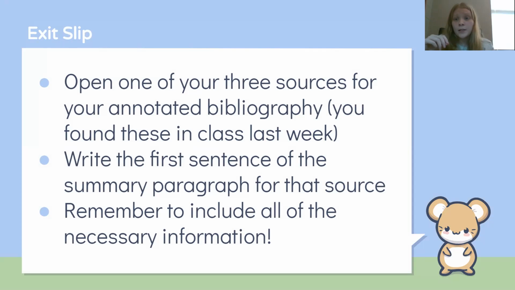So what I'm going to ask you to do for your exit slip before we meet again for our next class, take one of those 3 sources that you already have for your annotated bibliography. If you didn't bookmark those for whatever reason, and you don't remember what your sources were, email me as soon as possible and I will send you your information back because you did submit it to me. So open one of them, just one, you don't have to do all 3, and write the first sentence of the summary paragraph. So include the date, the author, all of that.